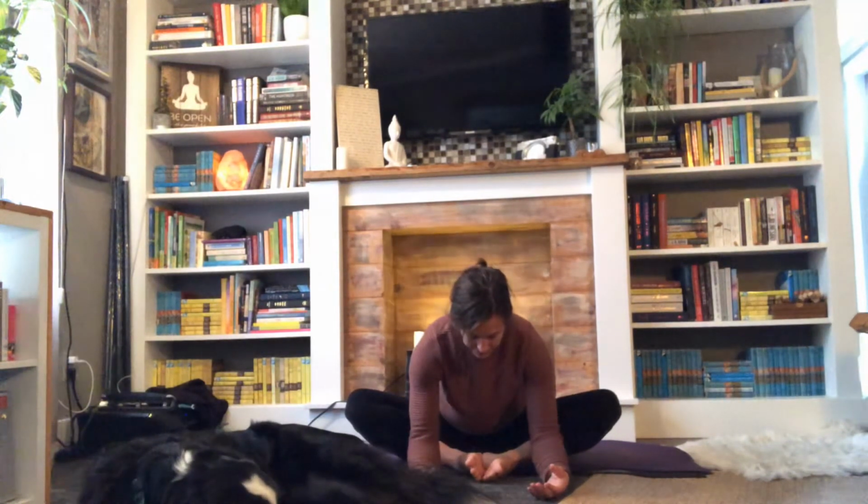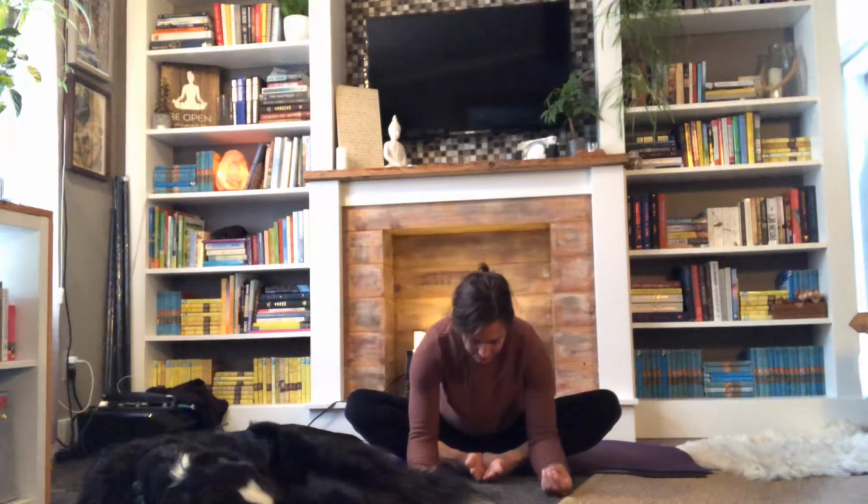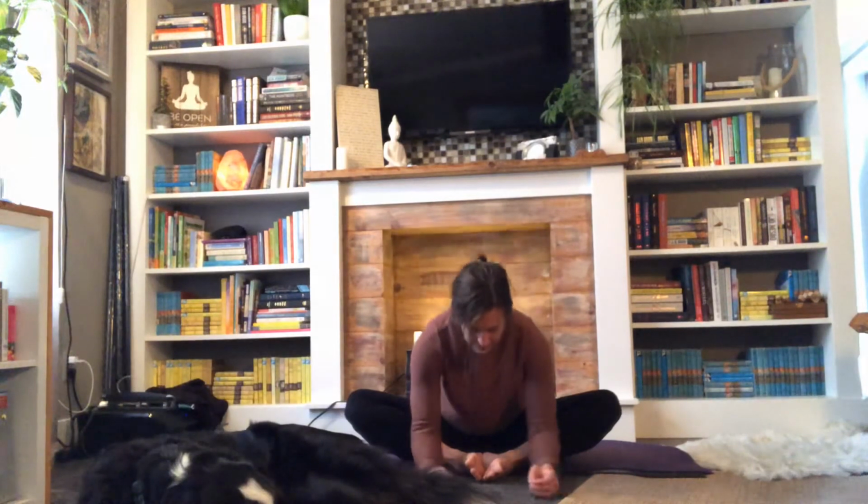Just breathe. Spine is nice and long. Really think about the heart reaching forward and then hinging at the hip. Breathe into the groin space. Just release there. Good. Next inhale, come up.